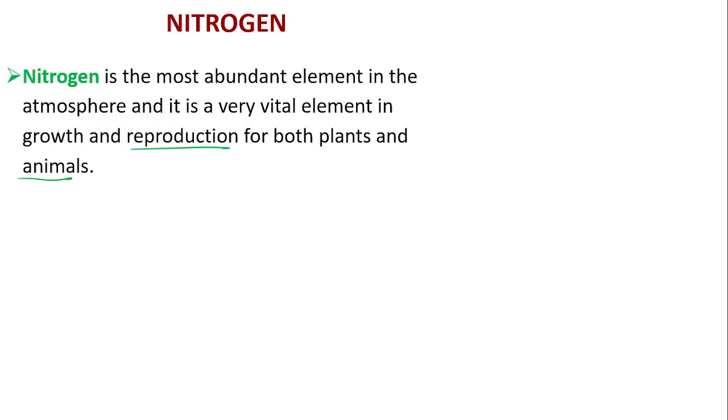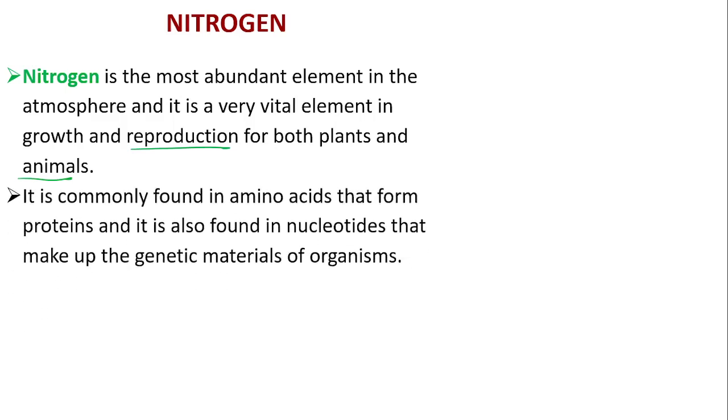Some of you are light in complexion. It's because maybe one of your parents is light, or one of their parents was light, and that was just transferred to you in the blood. The same applies to plants, and you need to understand that plants need nutrients for their survival. Nitrogen is commonly found in amino acids.